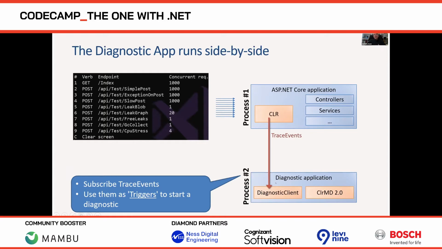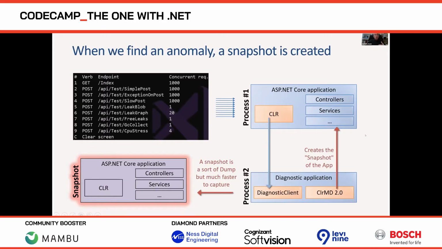And as soon as I see from the counters, the trace counters, that I have something going weird, for example, the memory is growing up and the CPU is spending a lot of time somewhere and so on, you want to subscribe these events and make a snapshot of your application. What is a snapshot? Well, a snapshot is very similar to a dump, but much faster. It's a kind of strategy to capture the essential part of the memory so that you can make really a photo of your other process and acquire the situation as it is in that exact moment.